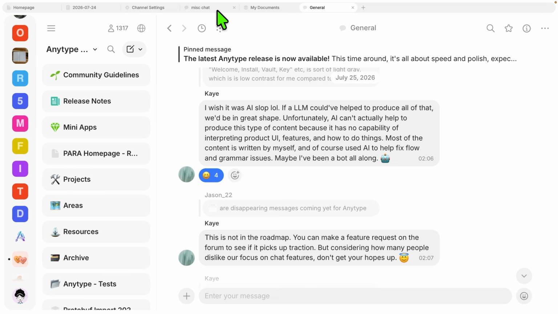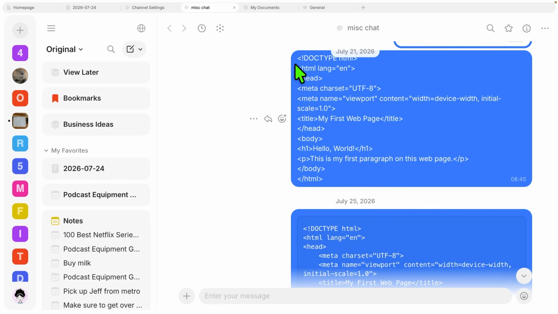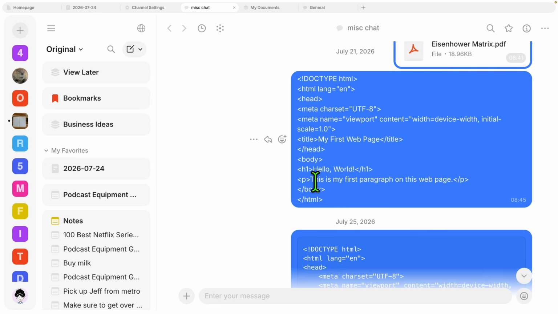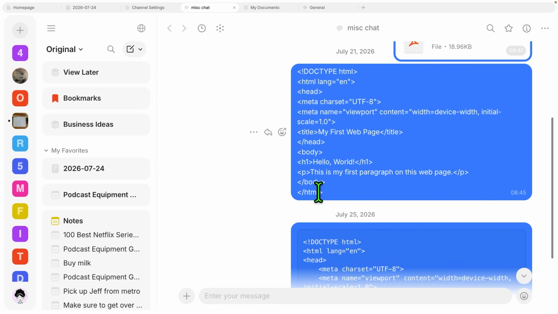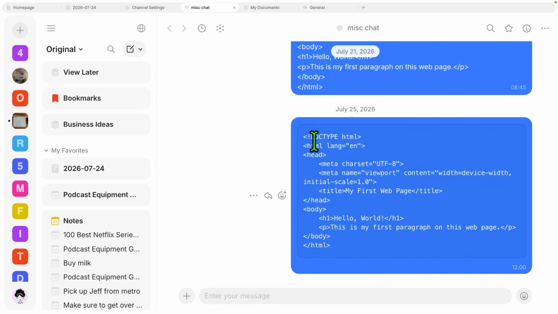And another update to chat is that we now have proper code blocks. They used to look like this when you pasted something into the message, but now we actually have a proper code block here, and you can enable that. If you are in the chat message block, you can use the inline code, or you can also use the triple backticks before you paste in your code.